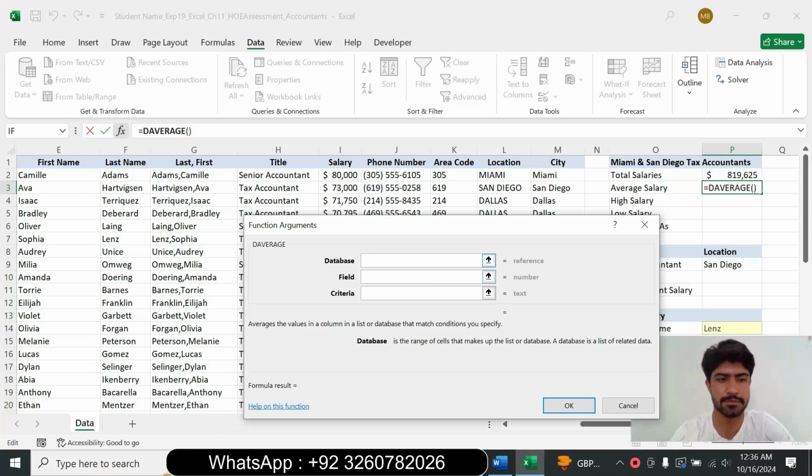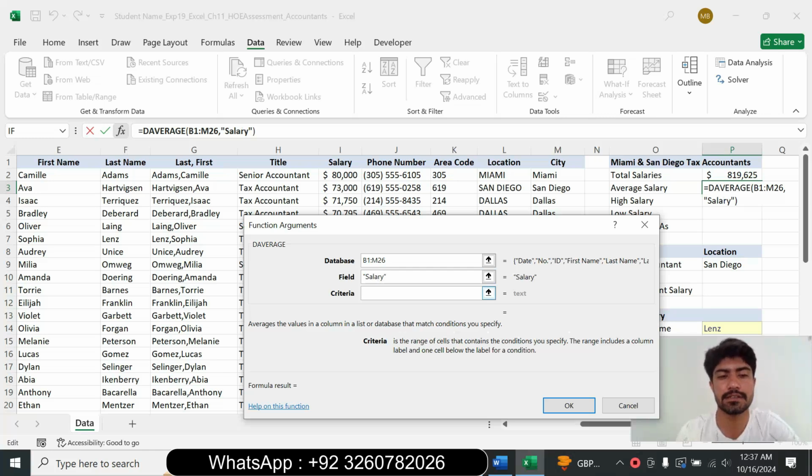and calculate the average salary using the column heading salary. So database is B1 to M26. And field is salary. Type inverted commas and type the salary.